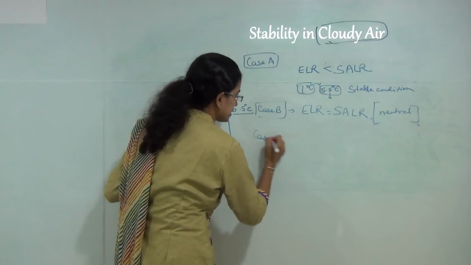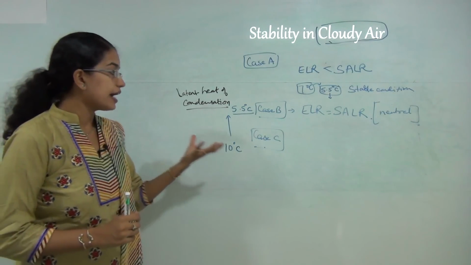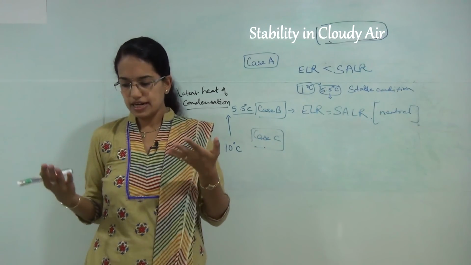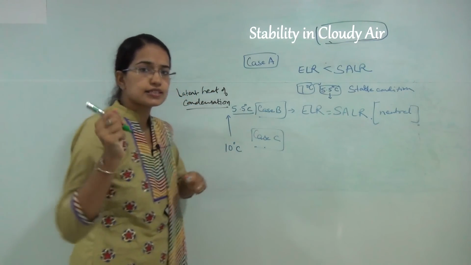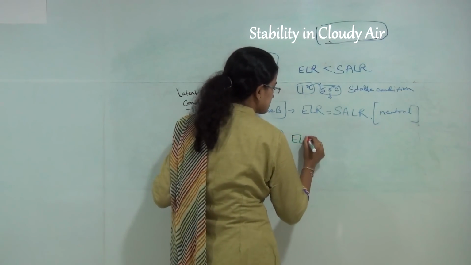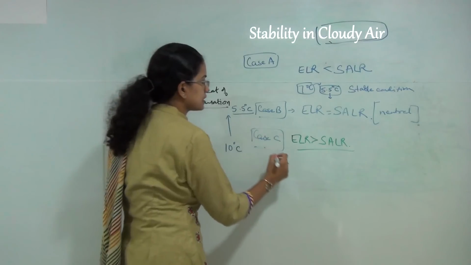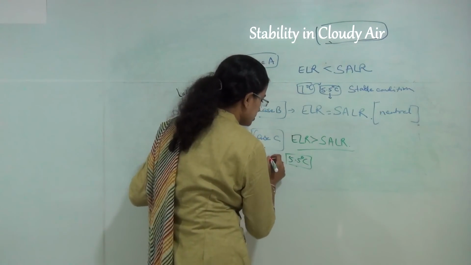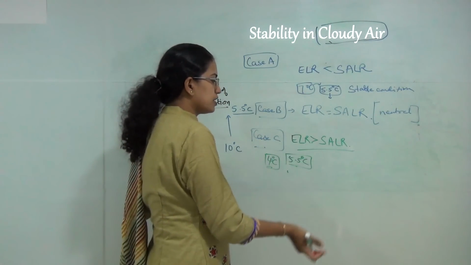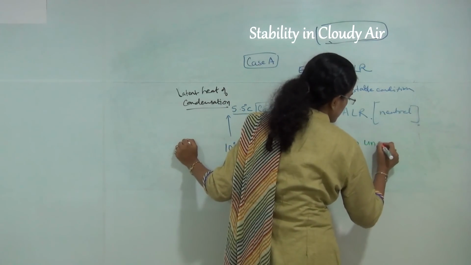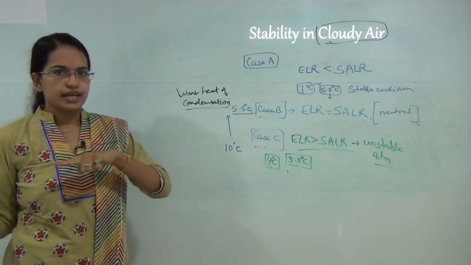However, finally you would have case C, similar to what we have discussed previously. Under this case, what would happen? The bubble is at a higher temperature as compared to the surrounding. Since it is much warmer than the surrounding, it would continue to rise, and that means you would have an unstable atmosphere. So you would have an air parcel which is at, say, 5.5 degrees Celsius, but the surrounding atmosphere is at only 4 degrees Celsius. That means the air parcel is much warmer. Since it is much warmer, it would tend to rise further, and this would be an example of an unstable atmosphere. So these are the 3 cases that we understand, both under dry air and cloudy air.